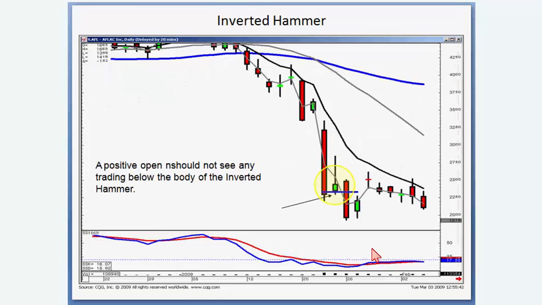We also know what should happen after an individual signal. We know that if we see a bullish inverted hammer signal in the oversold area and it opens positive the next day, just from my own research through the last 40 years, the probabilities are probably 95% or greater that it's going to move up. Which means, if that's the case, where is the place you put your stop if you bought it here on a positive open? It shouldn't come back down through this level, because that means that's that small percentage that didn't work, close out the trade. Something didn't work.